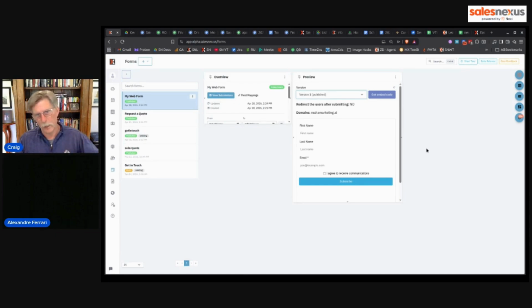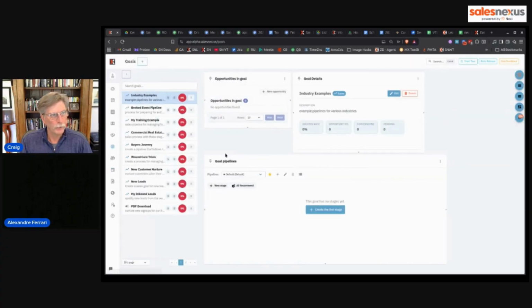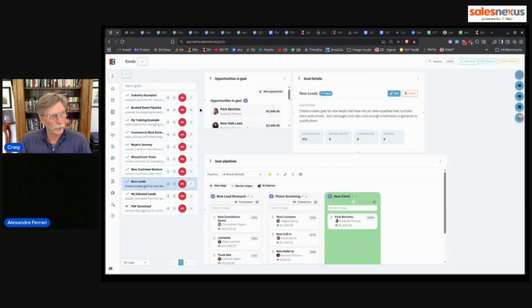But so now we got our form, we got our emails. Now we just want to automate the follow-up, right? So we would go here to goals, and this is where we'll create what we call a pipeline or a process. So we'll create a new one.